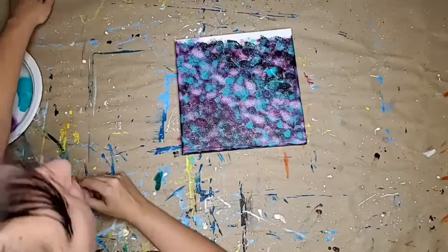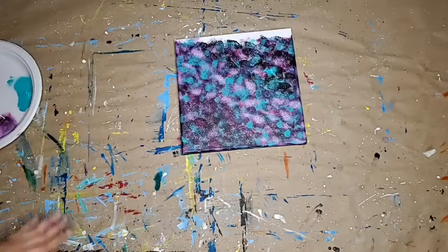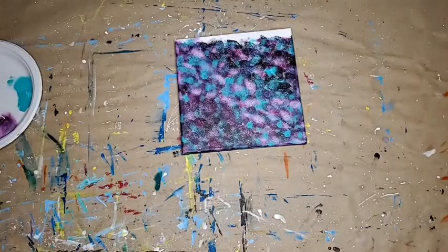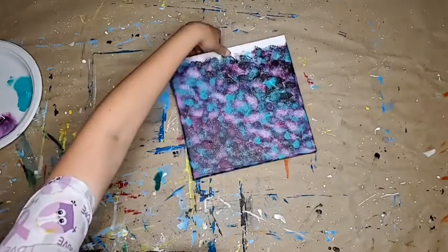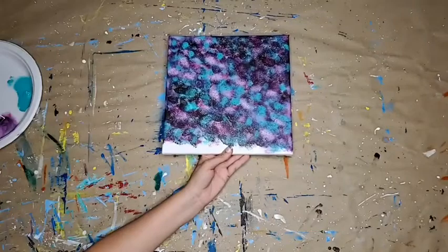I'm gonna show you how to do that. There's many different methods. I'm gonna show you the easiest ones that work the coolest. But before I do that, I'm gonna want to have the background as dry as I possibly can get it, so that there's no blending on the canvas. So at this stage, when you are happy with what you see and you're really liking what you got going on there, let it be.